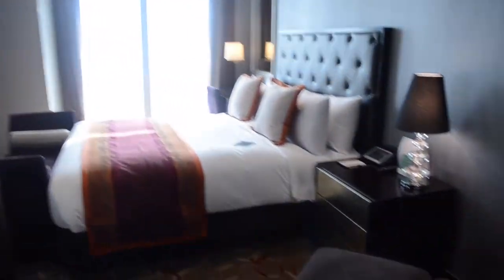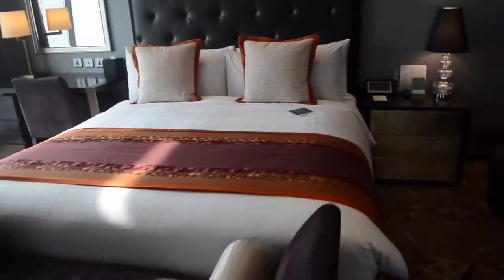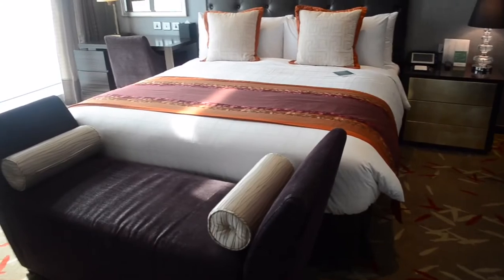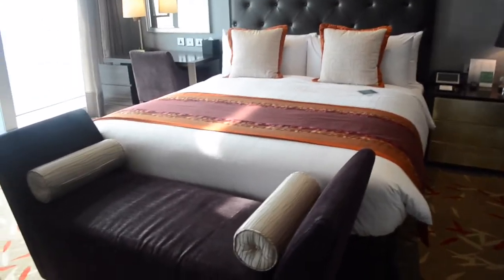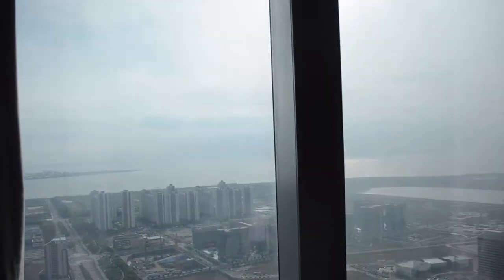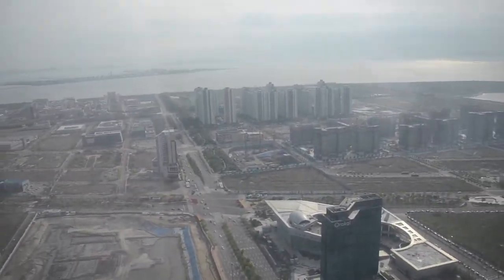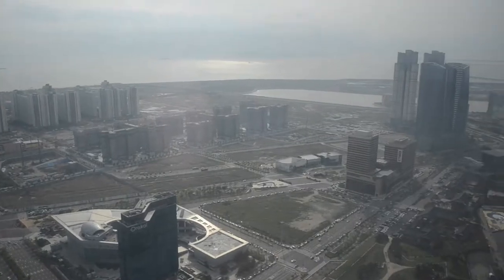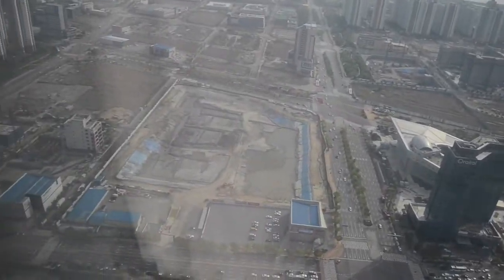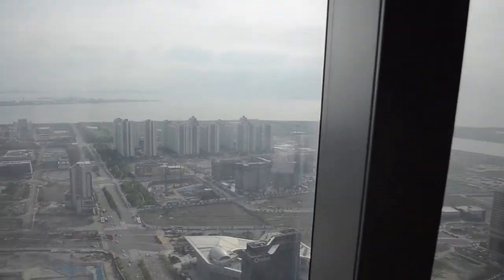And then this is the bedroom. There is a nice chaise — I think that's what it's called, I'm probably pronouncing it wrong. When I booked the hotel I thought it was only going to be this room. I didn't realize it came with a whole apartment because they didn't really show pictures of that. And then there are huge floor-to-ceiling windows with beautiful views of Incheon. As you can see they're building a lot of new buildings down there too, and it's a relatively clear day.